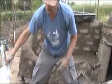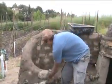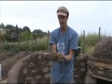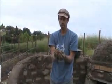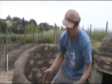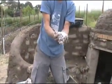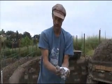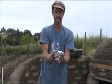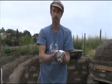And now we're going to add perlite. You can also add sawdust, vermiculite, or straw. But today we're going to use perlite. It's pretty cheap, and it's just a nice lightweight material. The idea behind this is that the insulation layer keeps all the heat trapped inside the thermal mass layer, so it'll retain the heat for longer, so the heat won't escape.